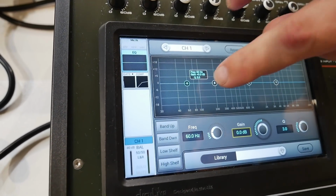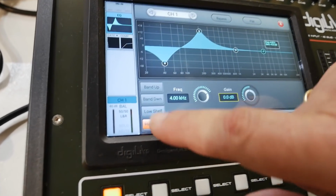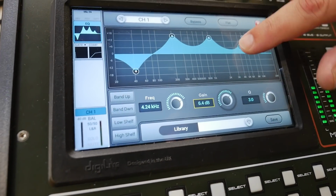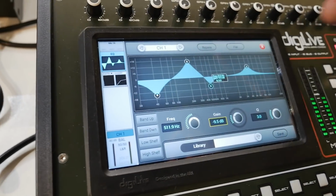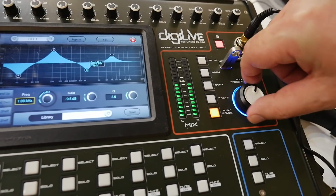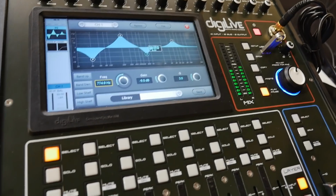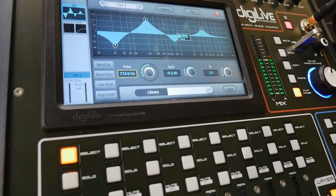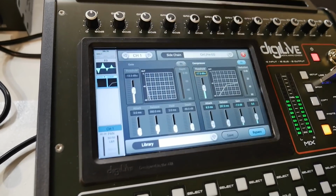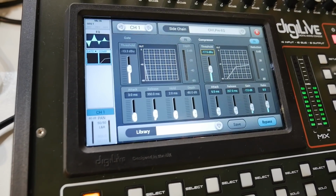We got a full 4-band parametric EQ where you can switch the outer bands to shelves if you want. Operational wise, you can use your finger or the encoder on the side to fine tune the settings you want. A library allows you to store the settings so you can use them on different channels. And of course, if you need some dynamics, you also have that.